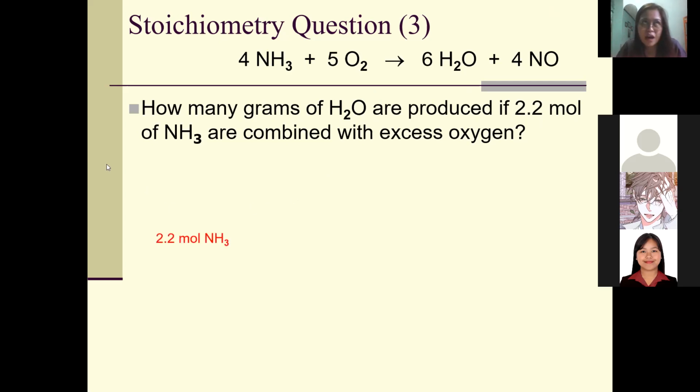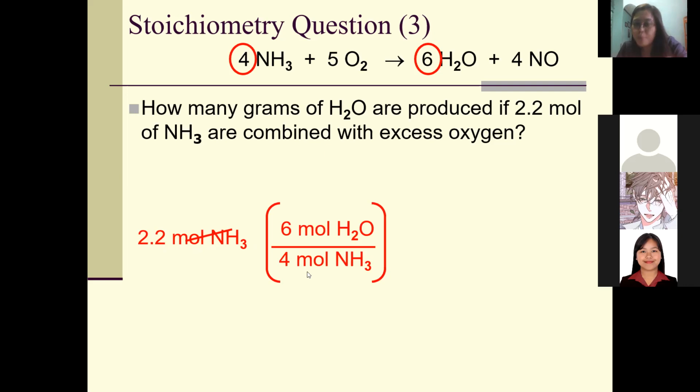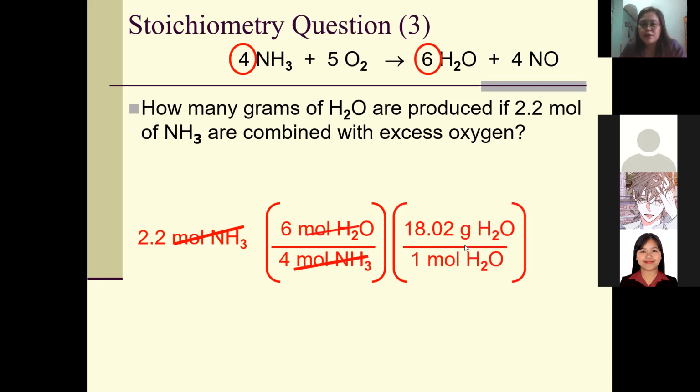So this is how you will do the computation, class. So the given again is 2.2 moles of ammonia. And then, syempre, moles of ammonia na siya. So, automatic, ang tapad na niya, moles of ammonia sa baba. Mole ratio una. Kaya di makapwede mo diretso sa grams ani, mole ratio sa ta. So, 4 moles of ammonia is supposedly needed to produce the 6 moles of water. So, para makancel ang moles ni ammonia. Now, ang nabilin sa taas, moles ni water. Pero wala pa tanahuman kay grams atong kailangan.